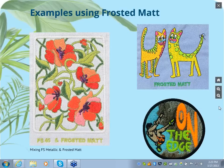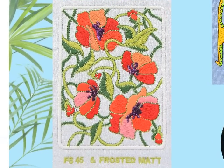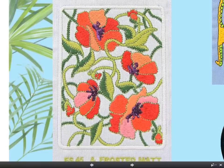Okay. So on the left side with the flowers and the ivy, the leaves and the ivy are green Frosted Mat. The petals on the flowers are Frosted Mat, and we accented this one with some metallic. So you see that nice bright purple in the outline along the ivy, and the vines are also outlined in metallic. So it was a great way to contrast. We used the FS smooth metallic 45 weight, a bit on the thicker side, so it really enhanced that metallic along with the Frosted Mat. Now we'll take a look at the next design.